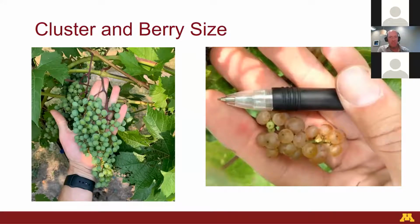Grapes are really, really visually appealing. I think that's why they're so compelling to many of us. And I have the fortunate job of getting to see many of these grapes fruit and flower for the first time and assess the variation that we have in our breeding program. And I found two key examples that are almost exact opposites. The one on the left has this branched rachis with very loose clusters, medium-sized berries. That rachis, or the cluster itself, is probably about 11 inches long. And that's one of the longest ones that we have in our cold hardy material. And this is a seedling that's just producing for the first time. So I'm pretty excited about that.